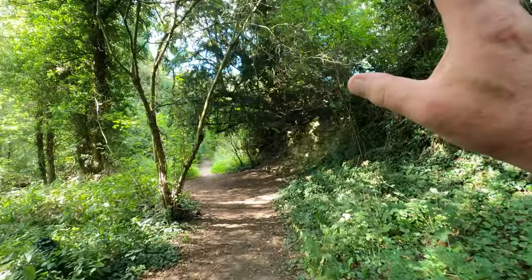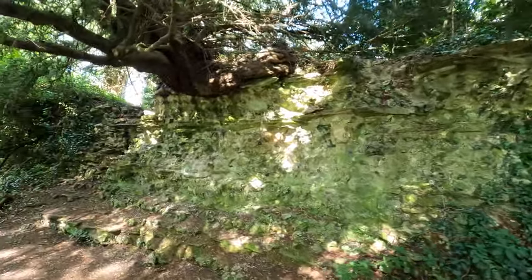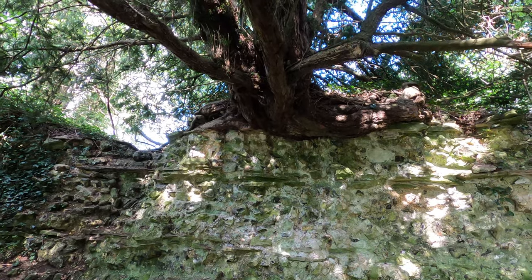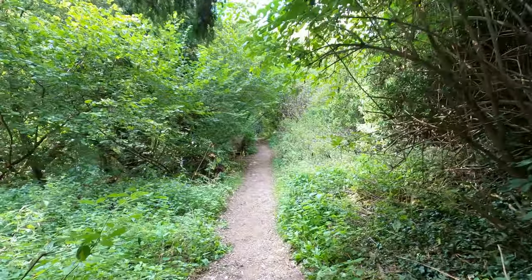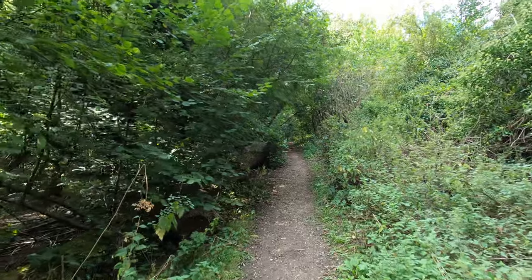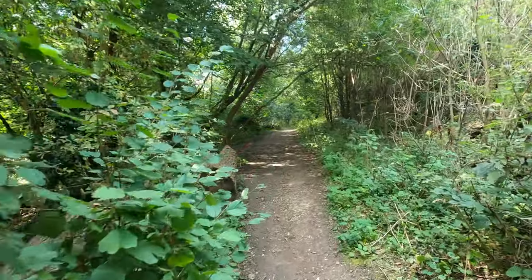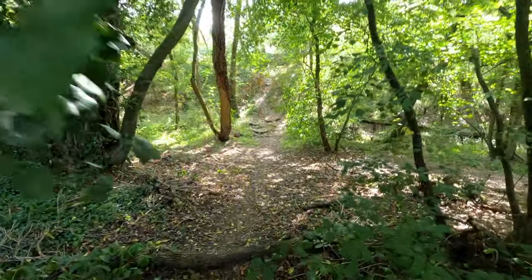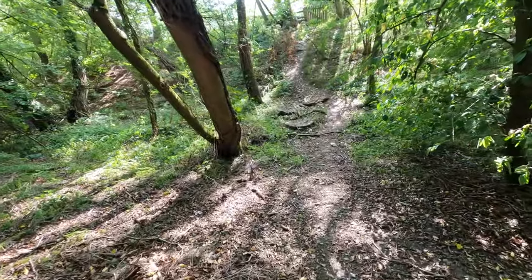Well, here on the southwestern wall, we've got another one of those trees growing directly out of the wall, almost identical to the other one a bit further south that we saw. And it just exudes atmosphere, doesn't it? Imagine a foggy night down here, very spooky. Now, it's also here that we get a great opportunity to access the Roman Foss defensive ditch, and that's just here to my left. So if I pass these tree stumps, we go down this footpath and we climb into the ditch. So let's get to the bottom.